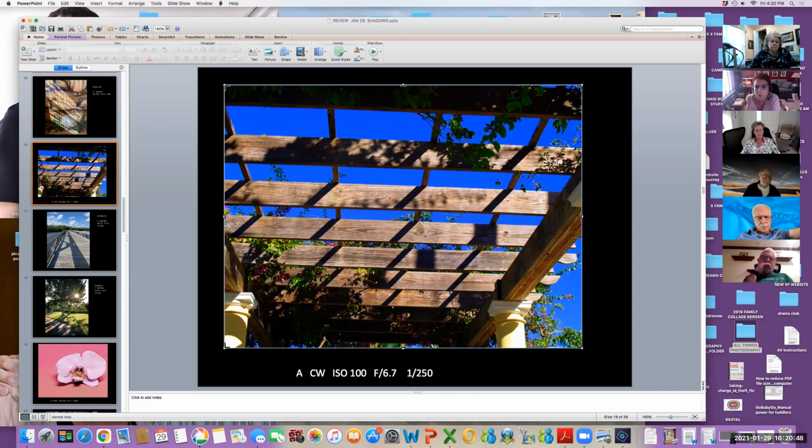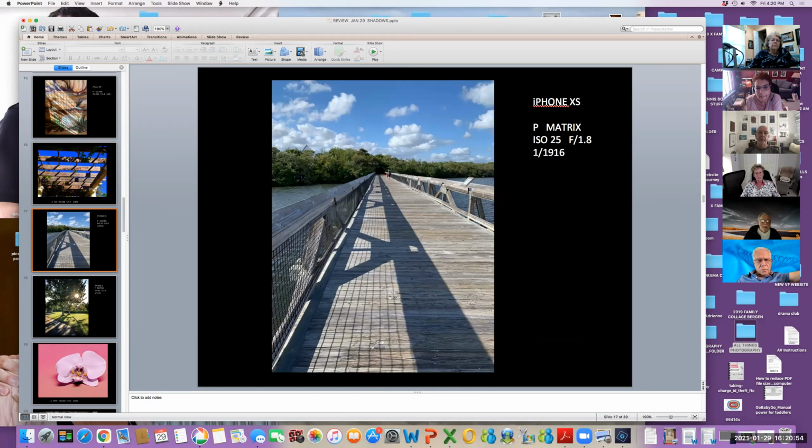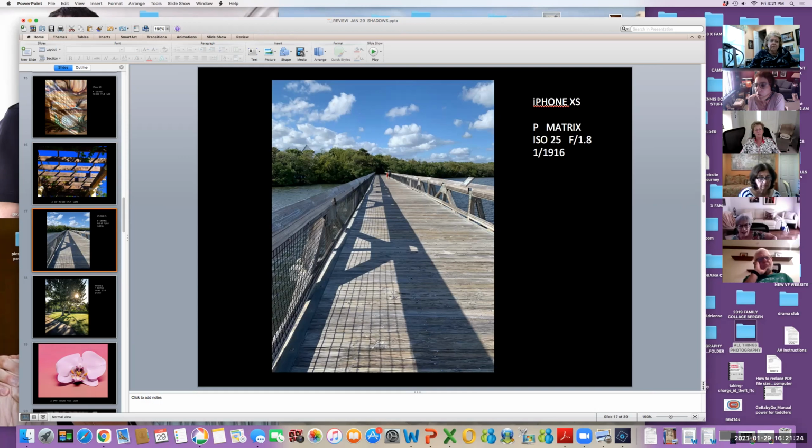Yeah. Nice. Lots of detail on the boardwalk there. Lots of shadow, I think. The shadows with the triangles from the fence, or whatever you call it, really make it interesting. Could people also say where they shot it so we have an idea? Oh, it's Eva's picture. She's not here. I don't know where she shot this. Yeah, I don't think it's coastal wetlands, because of the angles on the side of the boardwalk and the way the rails are.